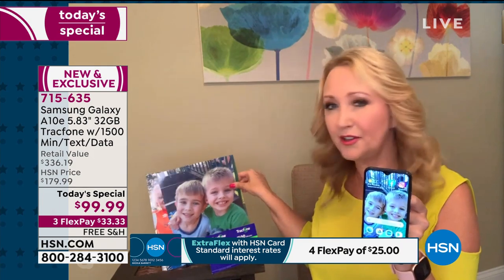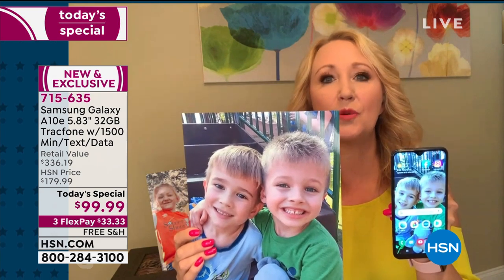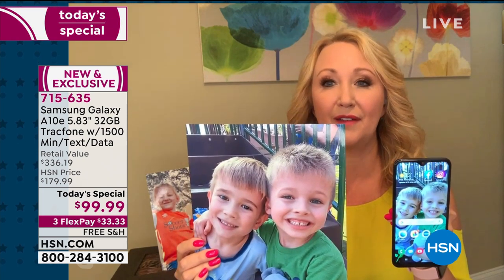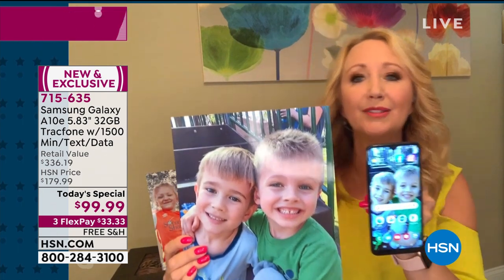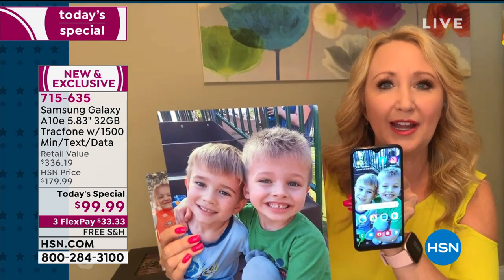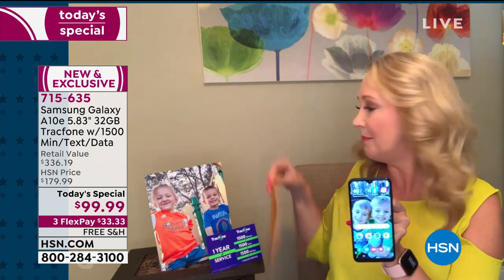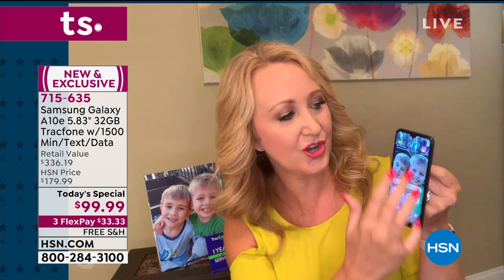Look at the cameras — Samsung Galaxy has the best cameras ever. This is a brand new phone that only launched maybe three months ago. Look at this picture of Landon and one of his besties, Carter, from about three months ago when I first got this phone. Look at the colors. Look at the quality — it's amazing. And look at little Olivia — Allison and Chris's beautiful daughter from a play date a few months ago. You can shoot pictures and take high-definition video. That beautiful infinity screen is edge to edge — over 81% of this phone is all screen.